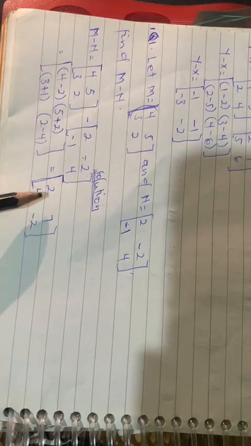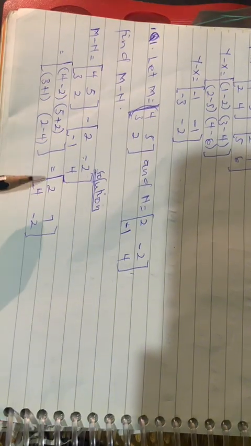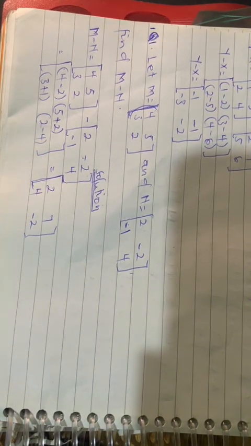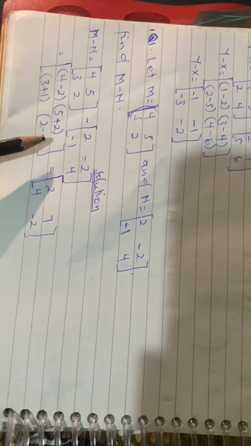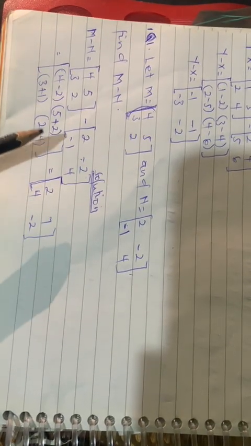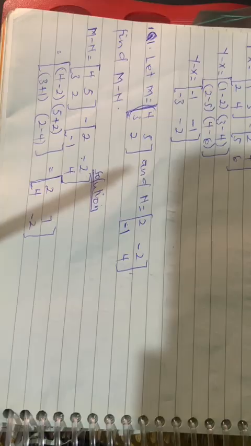Now 4 minus 2 gives you 2, 5 plus 2 gives you 7, 3 plus 1 will give you 4, and 2 minus 4 will give you negative 2, because this is smaller and this is bigger. So if you subtract a bigger number from a smaller number, we have a negative. So 2 minus 4 will give you negative 2. So that's it about the subtraction.